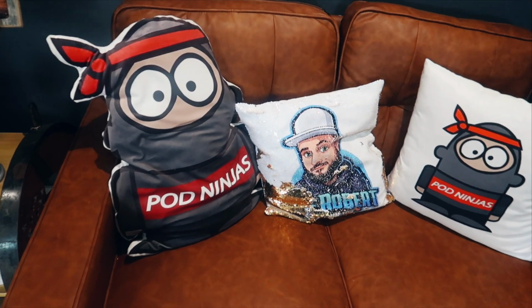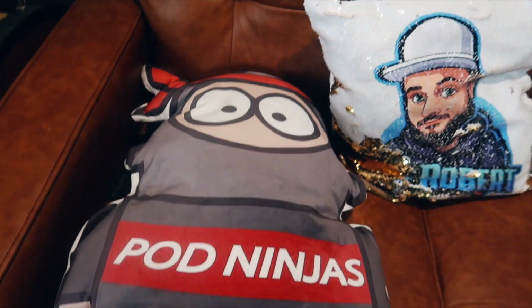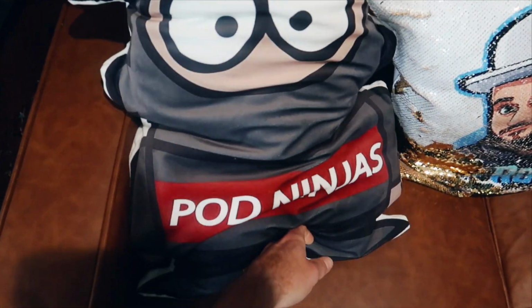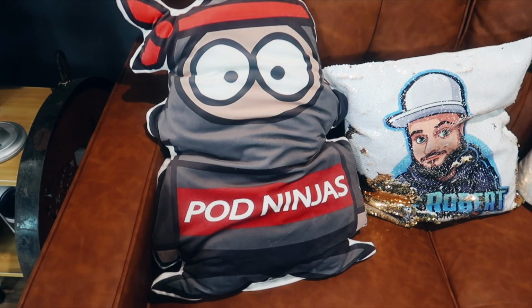Take, for example, this pillow here. This was a print-on-demand product that I reviewed recently here on the channel, and what's neat about this pillow is it is actually printed in whatever shape you want. So you could make a pillow like this, and you could make it look like somebody's face or something like that, really whatever you want. That is the same type of trend here that we are carrying over to the towel.